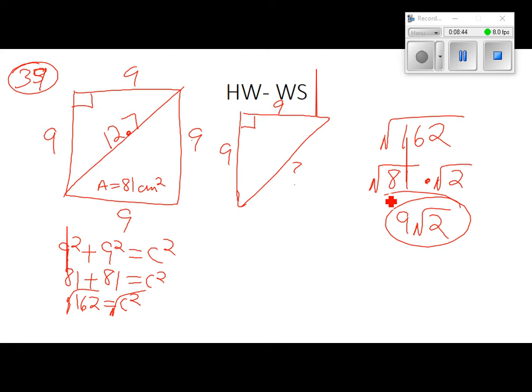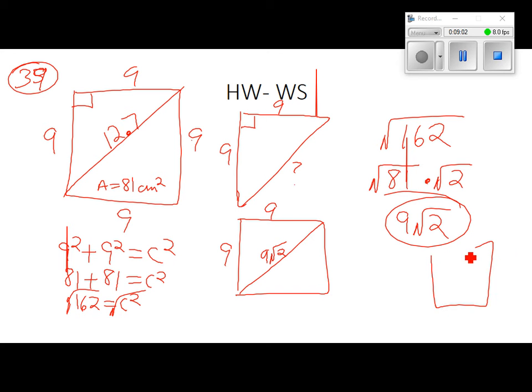Now let's go back to this. I got this square here. Watch how this is labeled. This is 9, that's 9. That diagonal is 9 times the square root of 2. Look at it for a minute. Now, give me this answer. I draw this square. This side is 12, this side's 12. How long is that diagonal? 12 times the square root of 2. That's what we're going to talk about today.